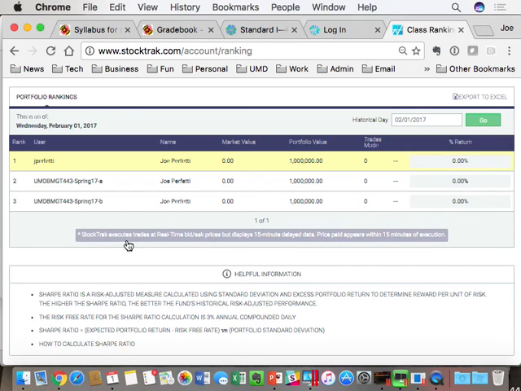So what will happen is you'll start trading as soon as Monday, and then in about 5 or 6 weeks, the deadline's on the syllabus, the trading will stop. We'll then look at the reports and the rankings, and then we'll rank your relative performance. Whoever has the highest portfolio value in your section will get 5 points. Second and third will get 4 points. Fourth and fifth will get 3 points. Sixth will get 2 points. Seventh will get 1 point on the assignment. And then we'll continue for another 6 weeks and then end the semester with that ranking.